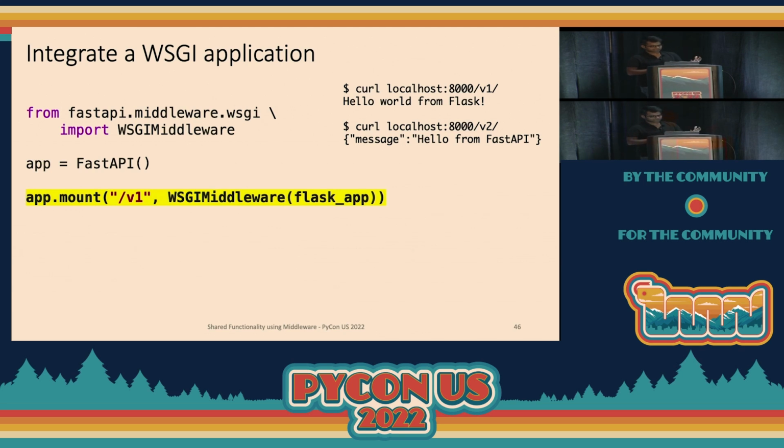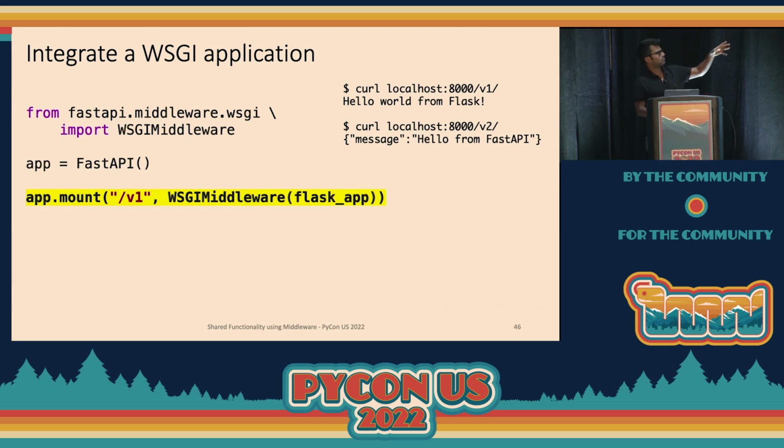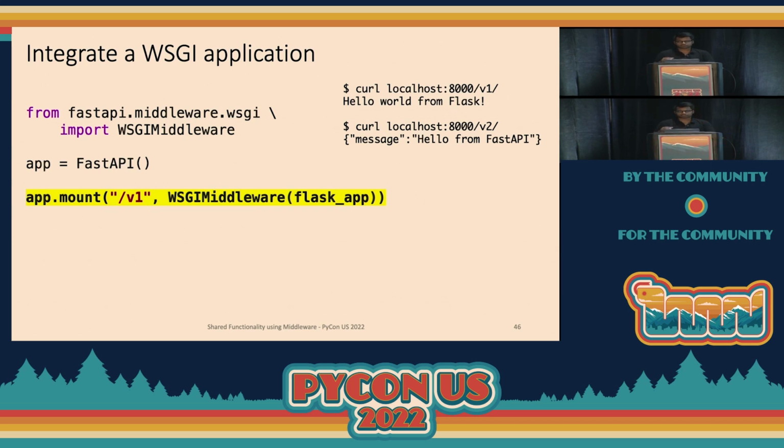You call the mount method, and any paths starting with v1 will be passed on to the WSGI middleware and hence to the WSGI application. I've got a brief example. When you call anything with v1, you get hello world from Flask because that's being processed by Flask. On the other hand, when you call anything with v2, you get a response from the FastAPI application.